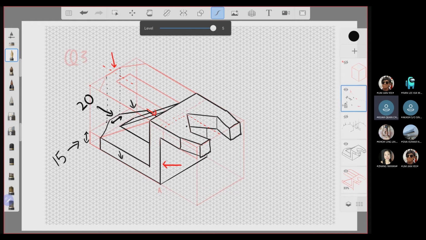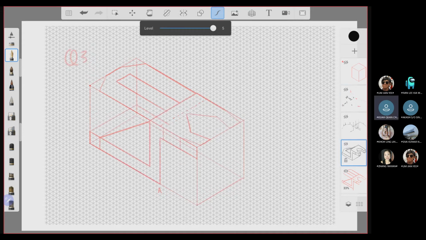Oh, because you look at it from the top. Oh, 15, 15. Yeah, because when you draw it down, it's 15. So I was wondering how come when on top you look it's 20, but then when you project downwards it becomes 15. Oh no, this is 20. Oh, did I? Oh shit. The line seems a bit off. It's a bit off, but let me draw over it.